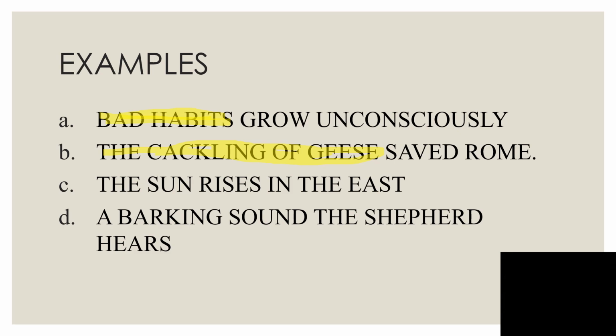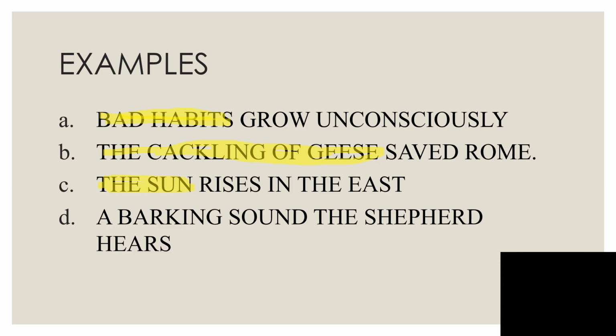Coming to the next example: the sun rises in the east. Here we all know that the subject of the sentence definitely is going to be the sun. The subject is the sun. Rises in the east is the predicate. Another simple way to find out a subject and a predicate in a sentence is to look for the verb. Rises is a verb here. So the words after the verb contribute to the predicate. So the sun becomes the subject. Rises in the east will become the predicate.